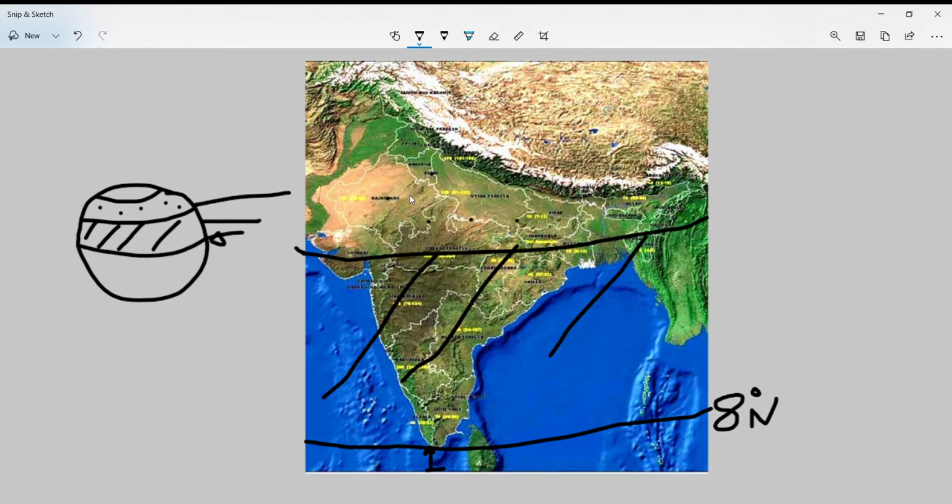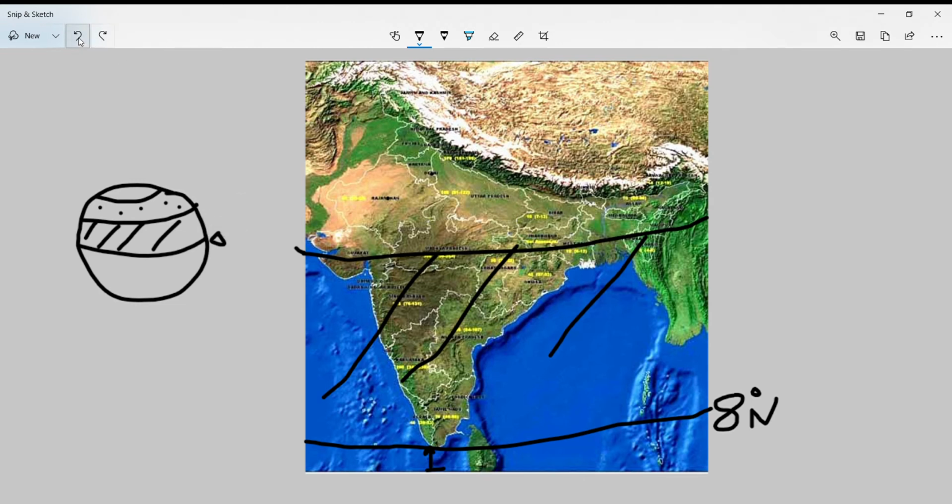You will say that ma'am, there is Rajasthan here which is very hot, there is Ladakh here which is very cold. Rajasthan is affected by another factor, that is presence of sand, and Ladakh is affected by another factor which is relief, that we are going to study next. Sometimes one factor doesn't decide the climate of an area, it is the sum total of a lot of factors. So this is one of the factors, latitude, which affects the climate of India.